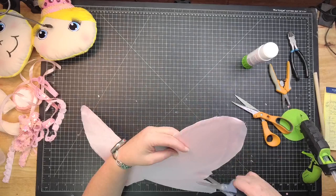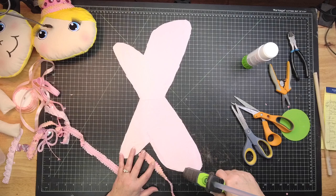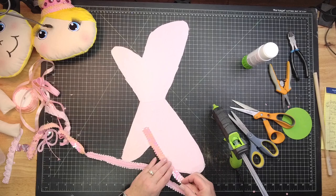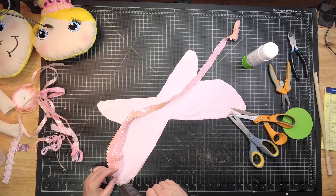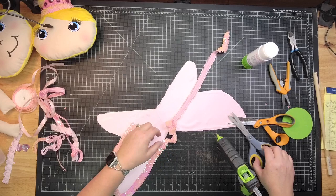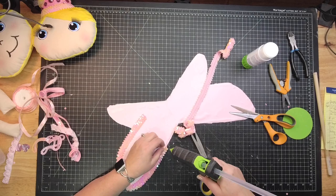So now we're just gonna throw some cute little trims on just to cover all this mess that I just created. And again, I'm using the trims that we used earlier just to have it cohesive. Oh my gosh. Okay, so I'm going to cut this instead of letting it go, because if you're going to glue this to the back, which I'm going to do with this one, you don't need to run the trim. It'll just be bulky and get in the way. So I'm just going to cut it there.